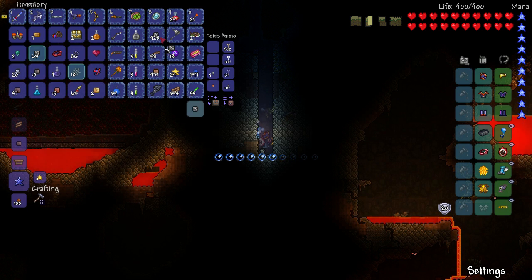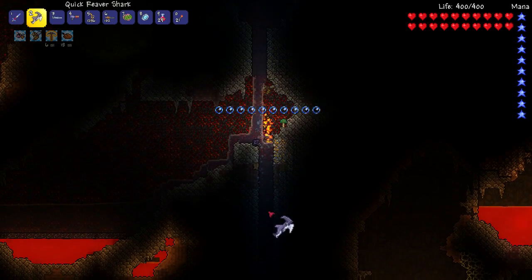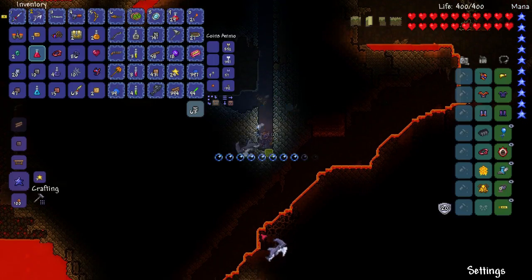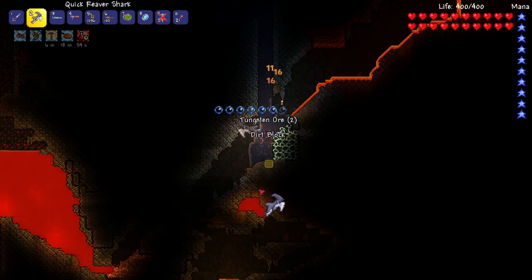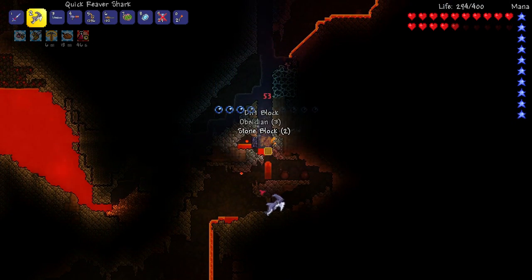Let's just take like most of this stack and throw it away, because I don't need that much stone. If I do, then I can always get more. Stone is plenty renewable. So let's throw that, or use it, whatever. So let's just keep on going down. And get ignited by lava.